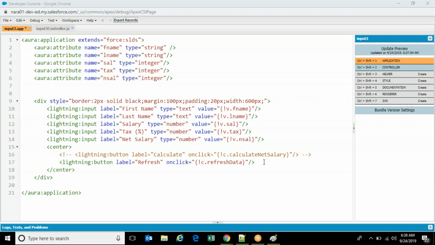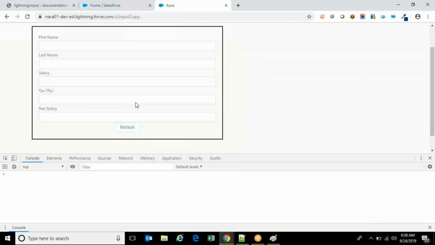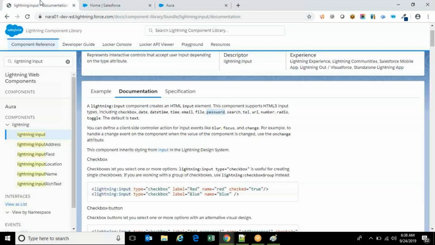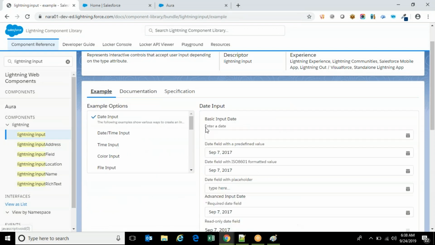For the lightning input, I don't want to use any button. Whenever I enter the salary and on blur of the tax field, meaning when I move out from the field, I would like to calculate the net salary.